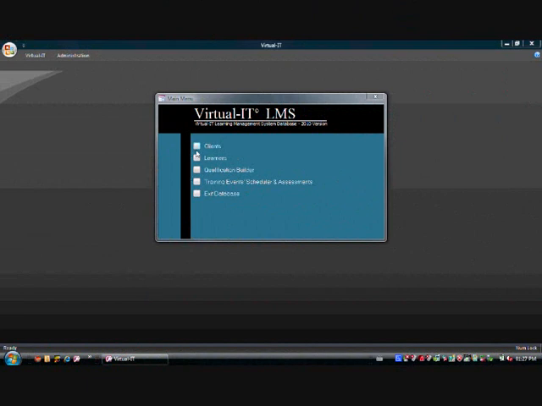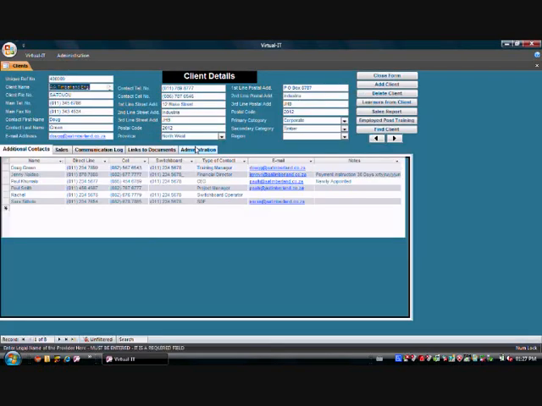Right, let's look at clients. To go to clients, I would go to my main menu and click on the clients. This takes me through to the clients module. Now bear in mind, the clients module doesn't have to be just used for your clients. It can be used as a CRM because later we'll be linking clients to various learners.